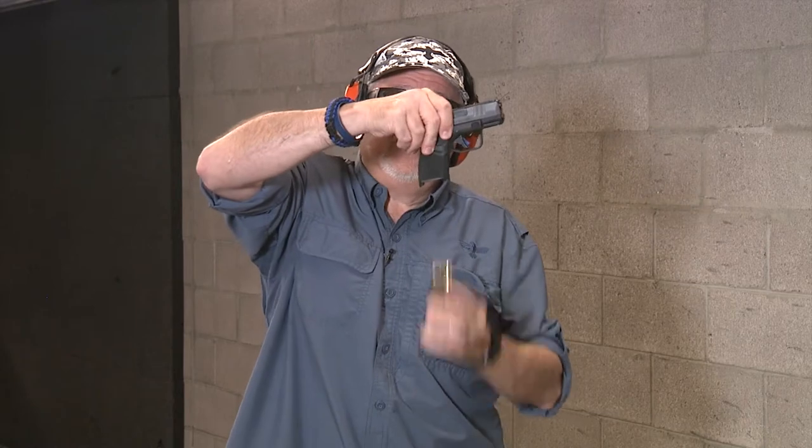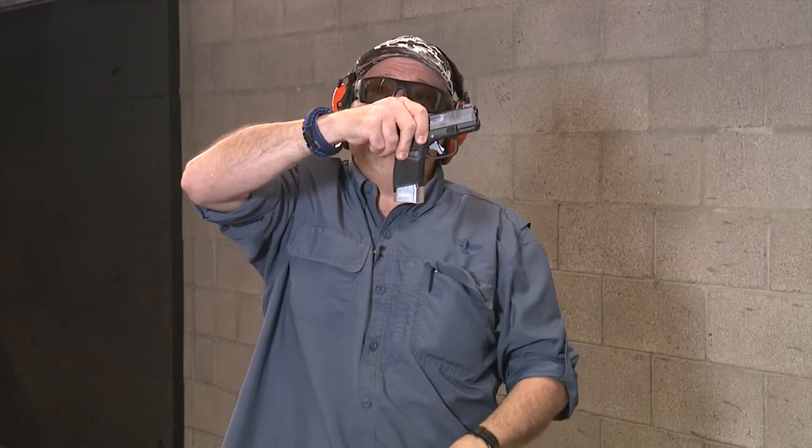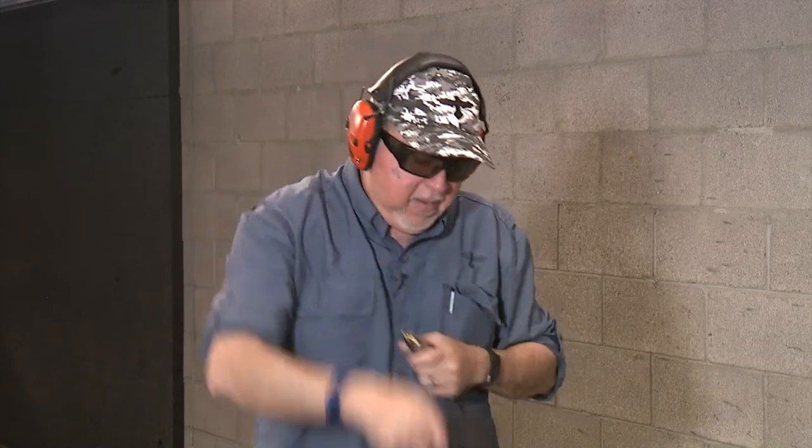The first thing I liked about it is this one is fully loaded to 14 rounds with the slide down. Check out how easily it clicks. By being completely full, this magazine still has enough spring tension to be loaded onto a pistol with the slide down. So you can actually do an administrative reload — put one round in, put the round back on the magazine, and it will go in really easily. I'm going to show you 14 rounds with this magazine. Let's do it.